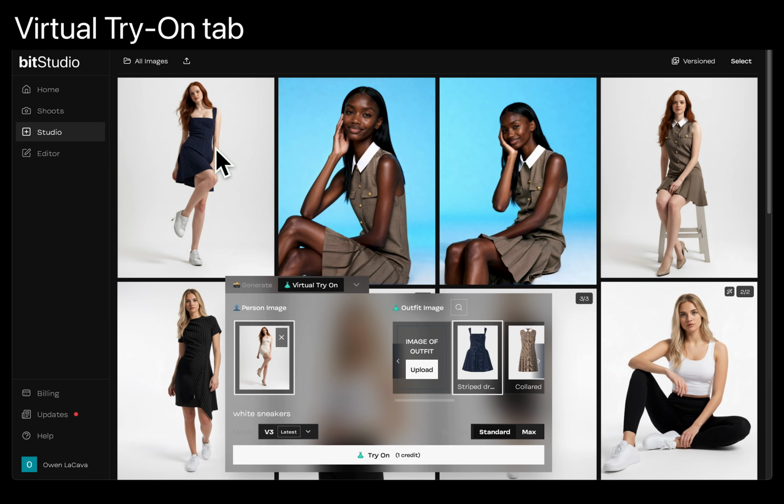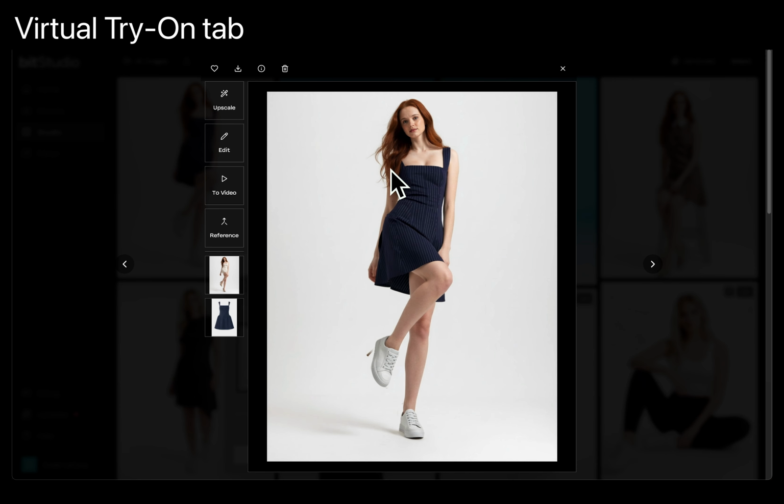And we've got our result back now. If I open this up, we can actually see that dress has been added and that text edit I gave with the sneakers has been applied here. There's actually a little bit of ghosting happening here. It looks like it didn't fully replace the shoe, the heel of that high-heeled shoe. But don't worry about that right now because I'm going to show you how we fix that in the editor in just a little bit.